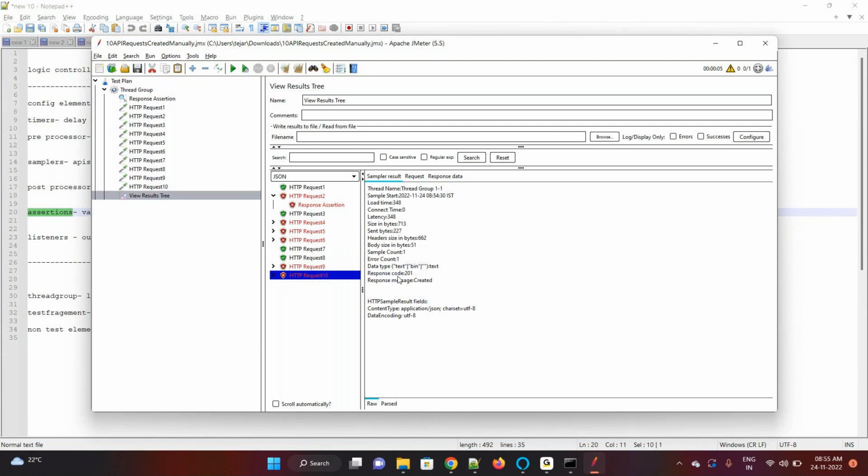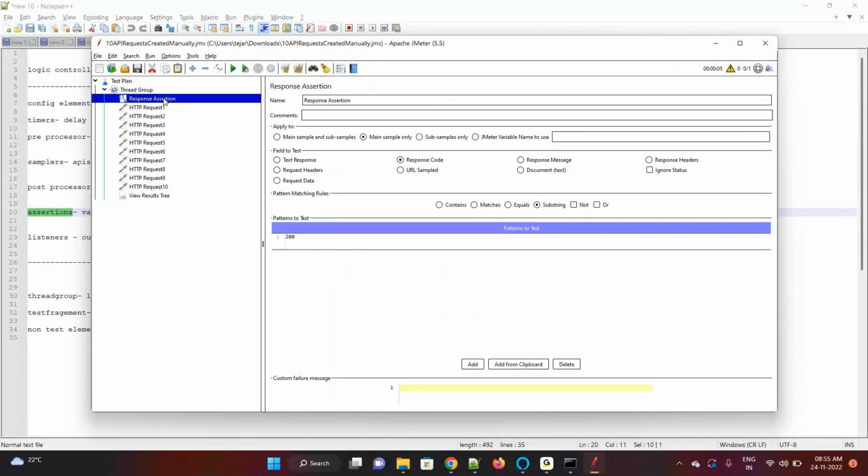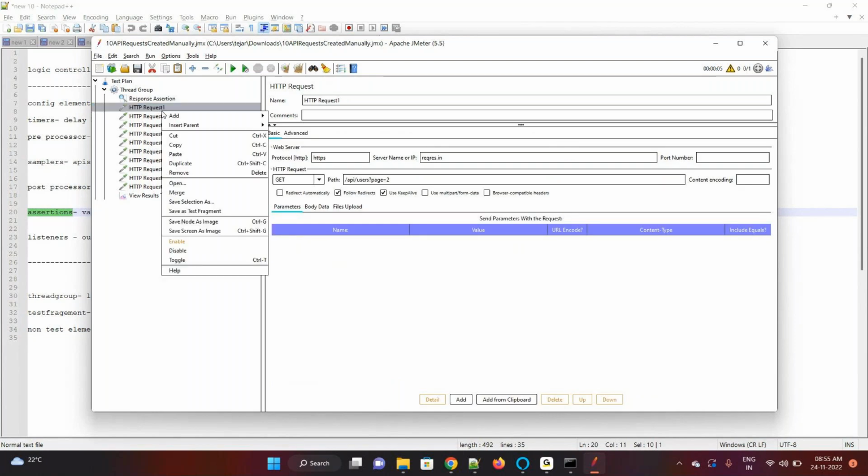But assume that the script generally returns 200, or any common thing like a welcome username on a home page. Then you put a global assertion so that it will apply to all the levels. You don't have to add each one manually. So that's the response assertion. Now most of the time it gives me a response also. Let's see other use cases of assertion.